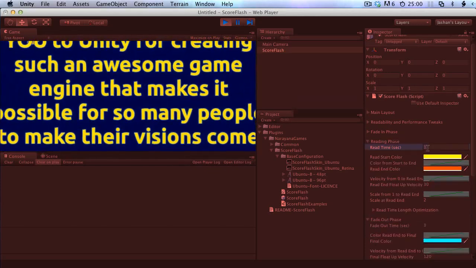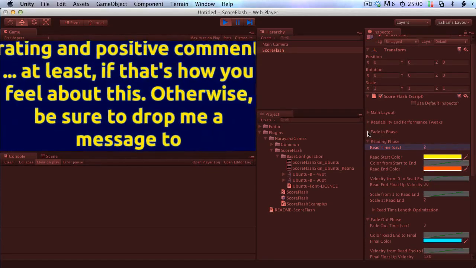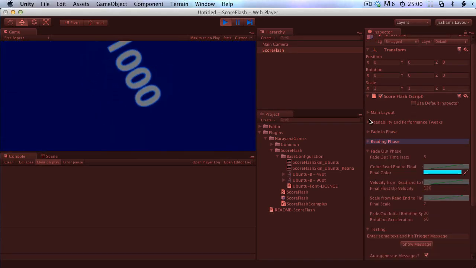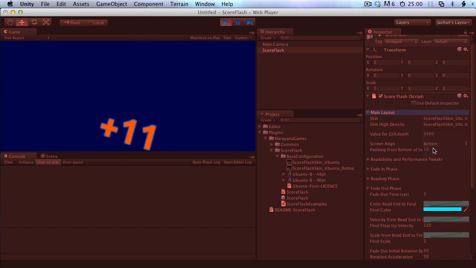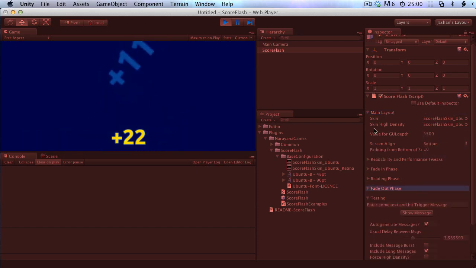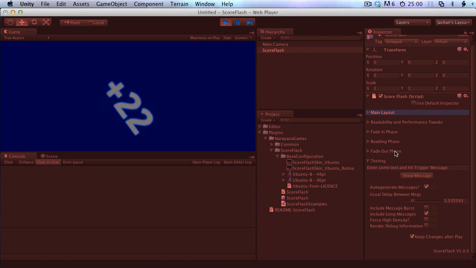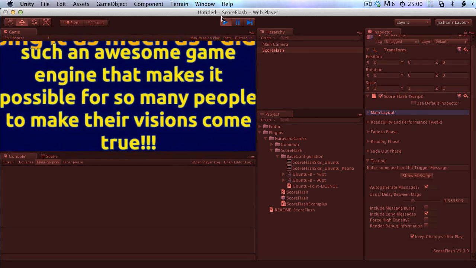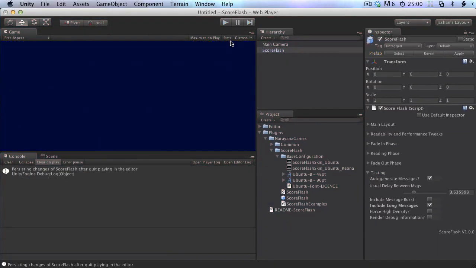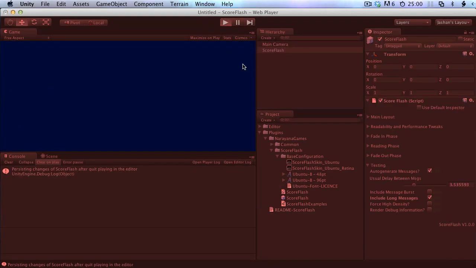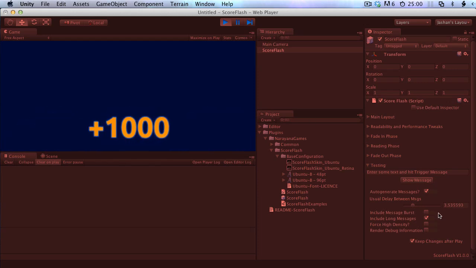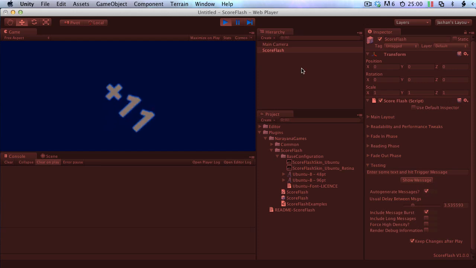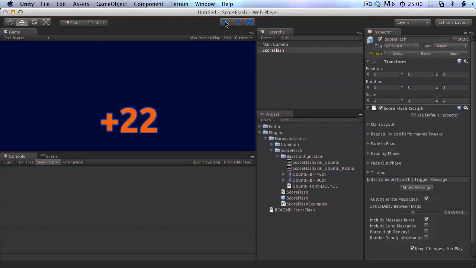I'll make the reading phase a little bit shorter, and also the starting phase already is quite short, and I'm gonna put it on the bottom again so that you see the effect. So here, well, spinning around like crazy. So that's it. And as mentioned before, when you have keep changes in play active and you close, everything is still there, which I think is quite awesome. Can include the message bursts again. Okay, so that's basically it.